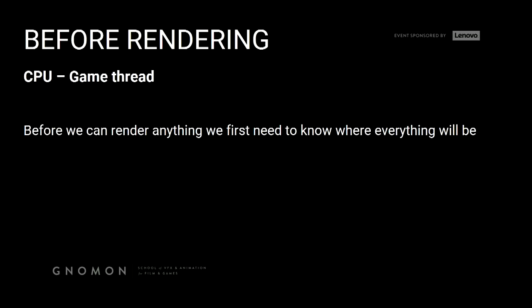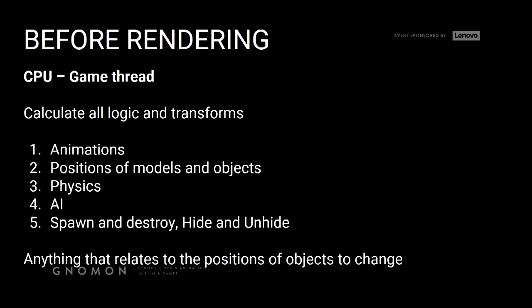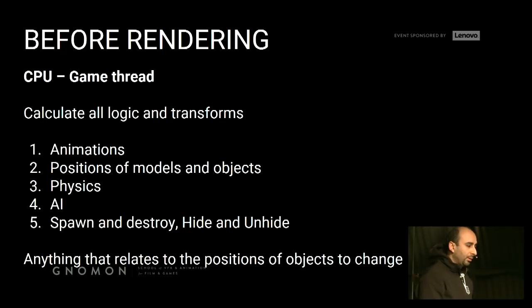Okay, so we will start with the first thread on the CPU, which is the game thread. This thread handles a very important thing, which is updating the scene state. Basically, it gives us an answer of where each one of our objects will be at a certain frame, the frame we want to render. In order to do this, it has to calculate a lot of systems in order to give us the final transformation of all our objects in the scene. If there is animation, it has to evaluate the animation at that frame. If we have some physics, it also needs to take the simulation of the physics. If there is AI controlling the movement of the object, it also needs to handle this. So it needs to handle everything in order to give us the final transform for all our objects in the scene at the current frame.